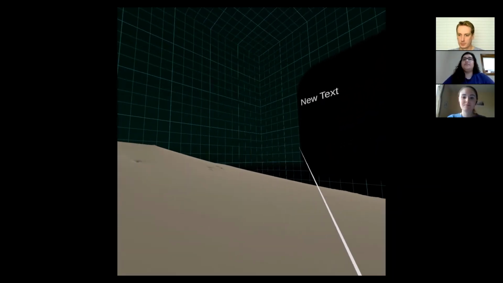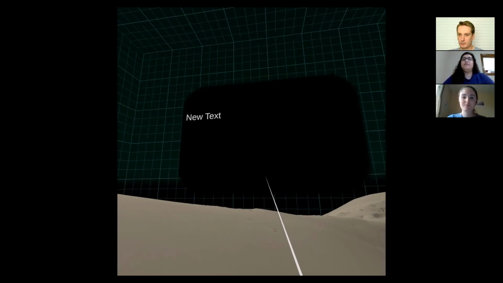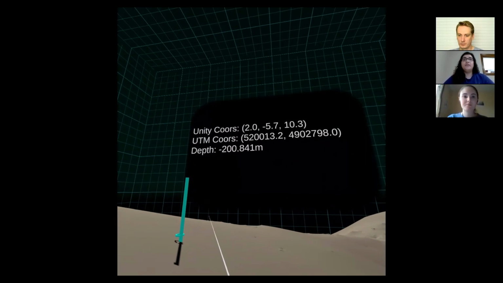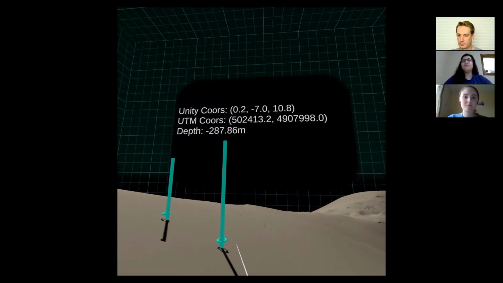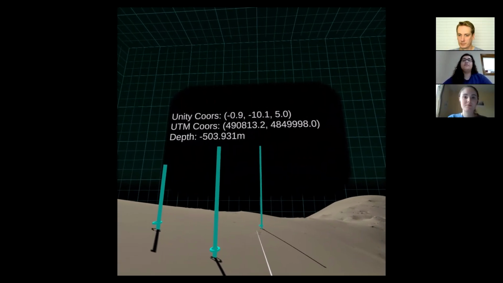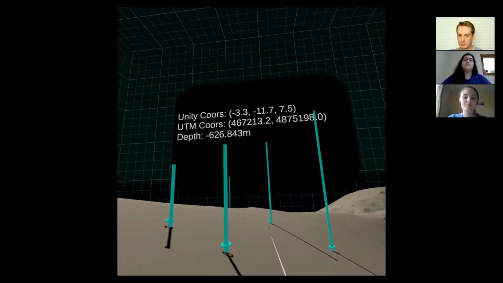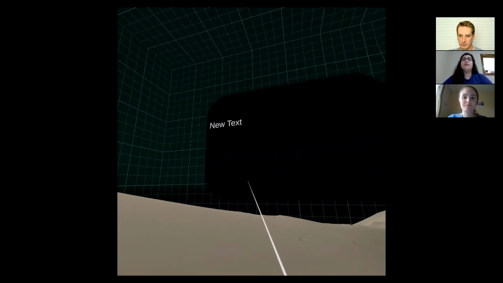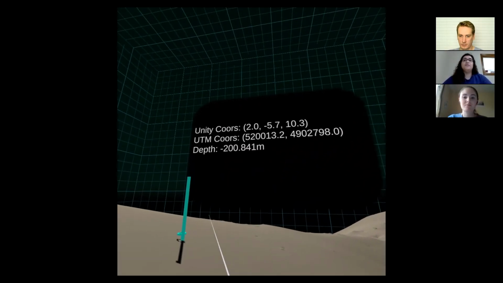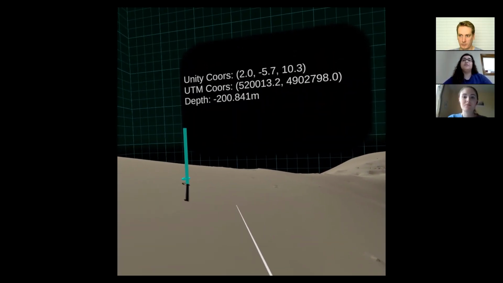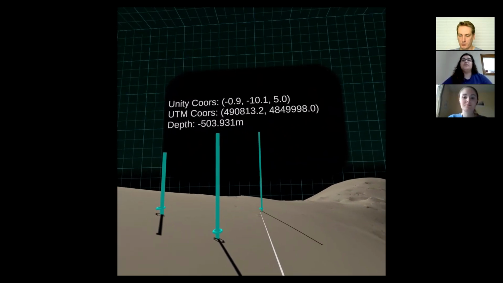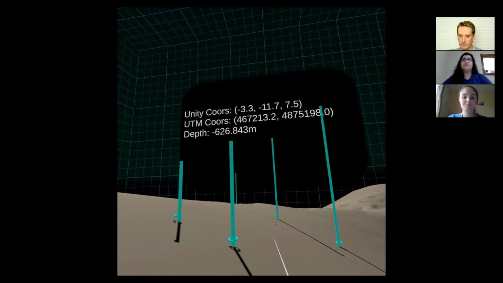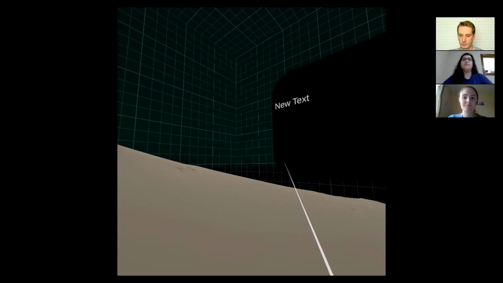So here I am in the scene. We can see our canvas displayed in front of me, and I'm standing on the Precambrian layer. When I click the hand trigger on my right-hand controller, I'm pointing the laser at the layer surface. When I click the trigger, it should place a ring where I have clicked on the layer, so that's the detection location, and the cylinder should be placed in the location of the closest depth point value. And we should see the information of the closest depth point value on the canvas in front of me. So you can see them in both UTM and Unity coordinates.